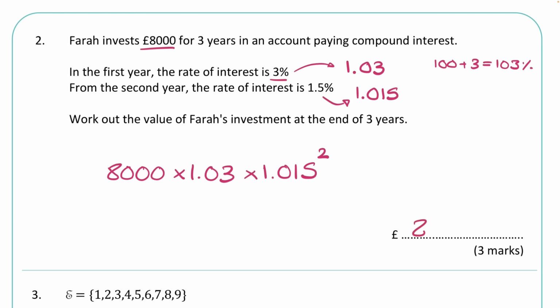It comes out as £8,489 and 5 pence. There is a 4 after the 5, but we're rounding that to the nearest penny, and there's our final answer. As with all these questions, make sure anything that you type on the calculator screen, you write on the paper. So exactly what I've written on my calculator there, I've written on the page. And there we go, there is the value of the investment at the end of 3 years. Just watch out for the language there. Sometimes it does say, calculate the amount of interest, where I'd have to subtract the original 8,000. But this one wanted the value of the investment.